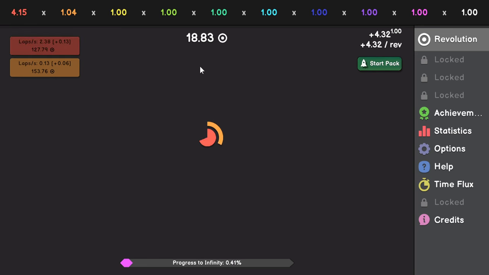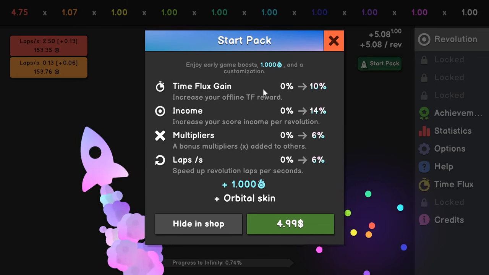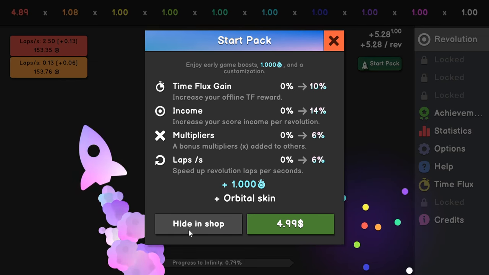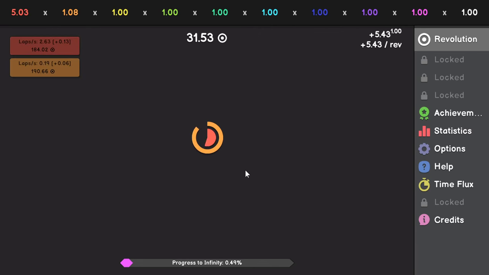Oh yeah, look at the multi start going now. Or the revolutions, I should say. Looking pretty good. I mean, we're making a good amount. Level that up again. 2.15 is not bad. What do you get for the start pack? Not that I would buy it. Time flux gain, income, multipliers, laps. Okay, cool, whatever. We'll just keep on buying stuff as it comes up.